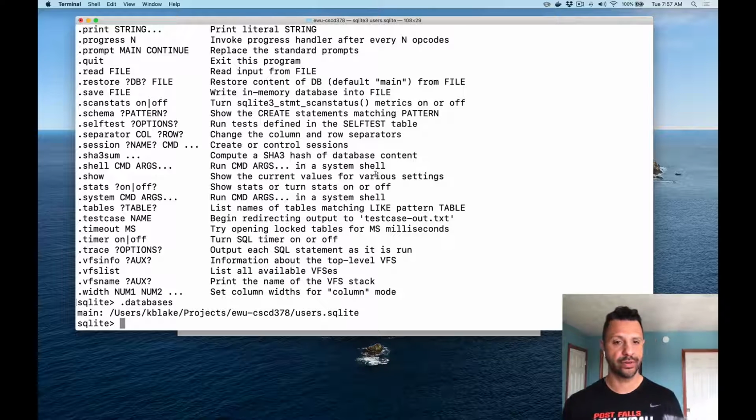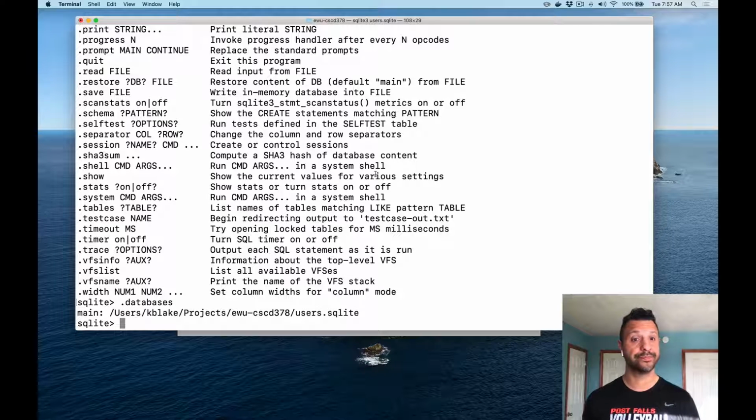And there'll be a couple others that we'll use. So the first thing I want to do is I want to create a table. And a table, again, is a collection of records which have fields that identify each record. So in this particular example, we have users. So let me create this table. And so I'm going to use the create table syntax. So create table users.